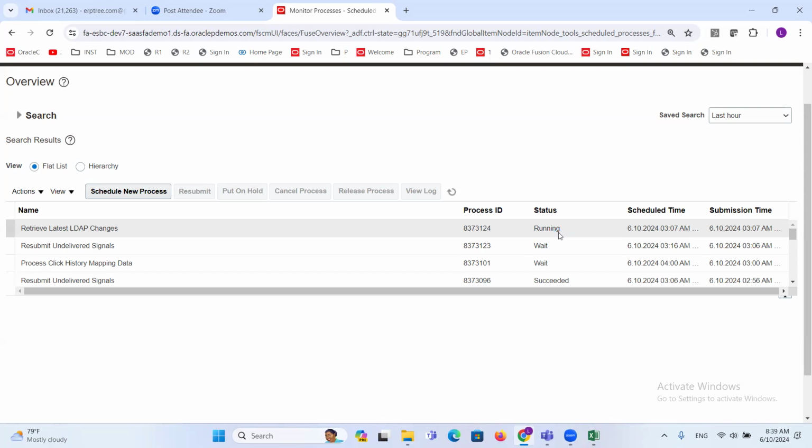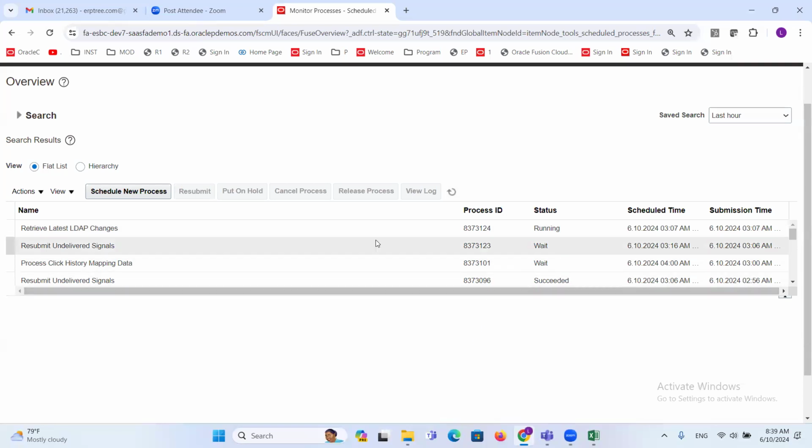So when you submit this job, if it is throwing an error message, or showing the status as blocked, you no need to worry about it. You can proceed with the next step. You don't need to stop here because of the status. Just submit and keep going irrespective of the status. Sometimes when you submit this LDAP job, in some instances, it may throw an error message. No worries. There is a background process which will take care of all this synchronization. If you are able to submit, submit. If it is running smooth, let it run. If the status is blocked, let it be. Keep going with the next task. Everything will be in sync.